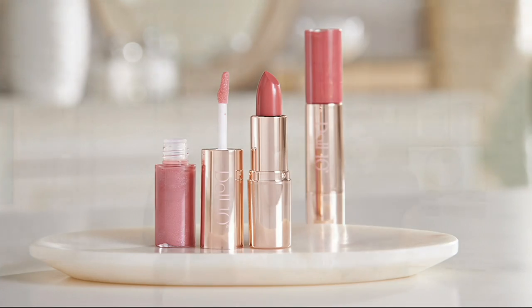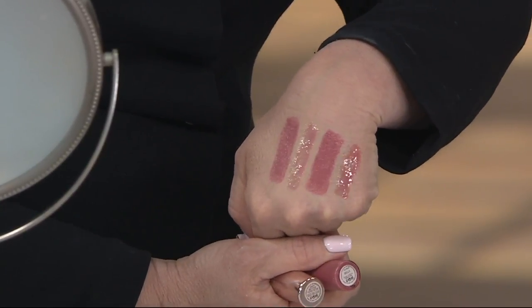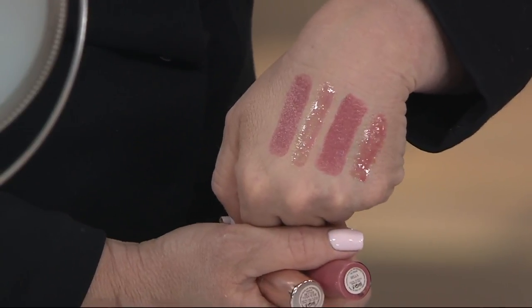To prove the point that these work on everyone, every age, every skin tone — Doris is not just a rock star here at QVC in the U.S. You go to the UK, Italy, Germany, Japan, and now Paris. Across all QVCs, from Japan to the UK, this is one of the most popular products. It's nominated for a QVC Customer Choice Award again for best lip product. Every host has these — every single woman the minute they try it can't be without it.